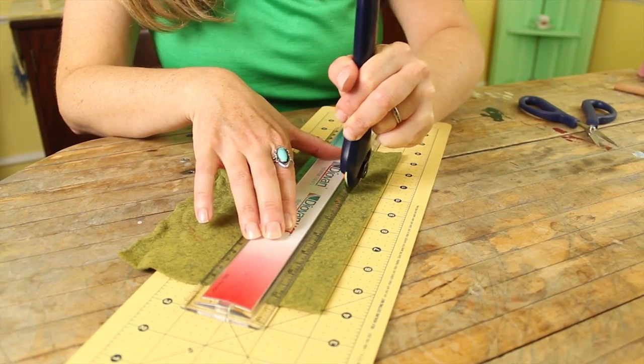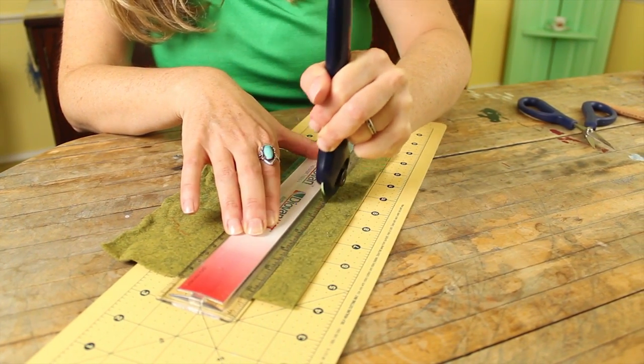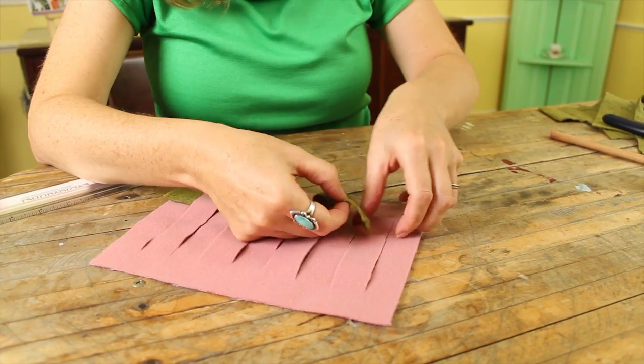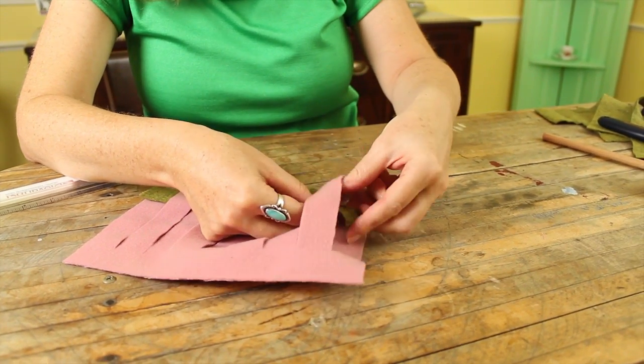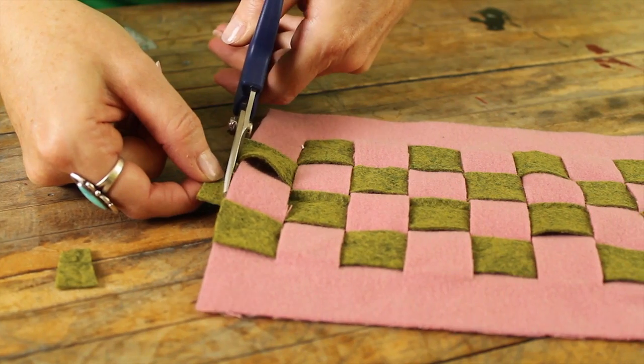Now, with a different color felt, cut 4 1-inch strips that are at least 9 inches long. Begin to weave these strips into the body of your mug rug. When you get to the 4th strip, it may be tight to fit it in, so snip the vertical cut a smidgen longer. Once everything is in place, trim off any excess length on the felt strips.